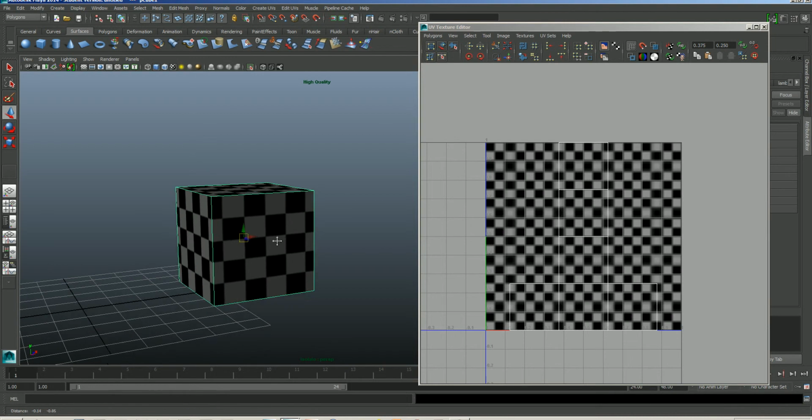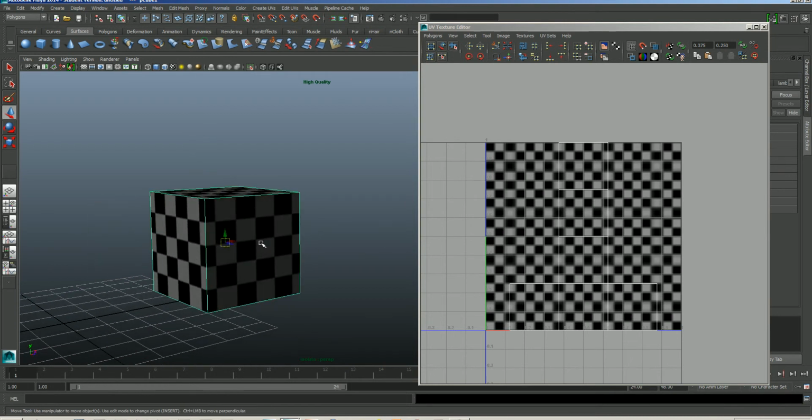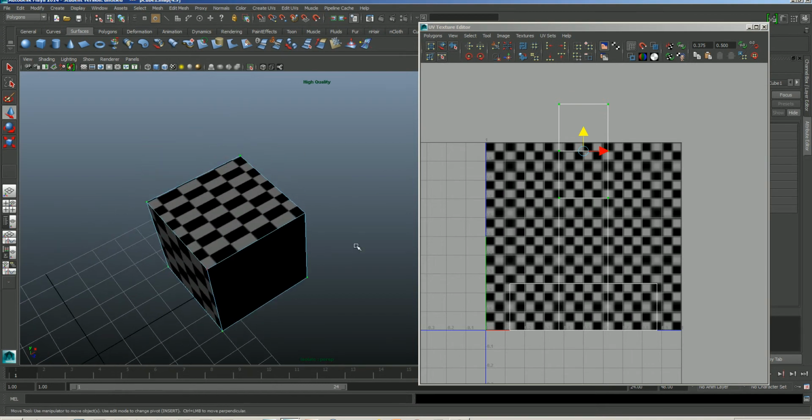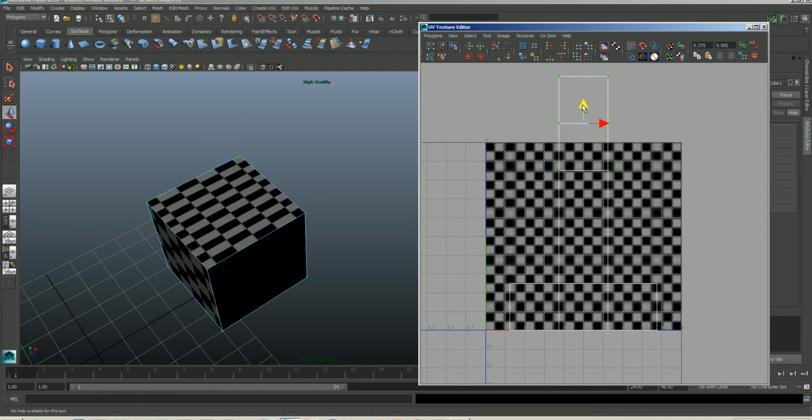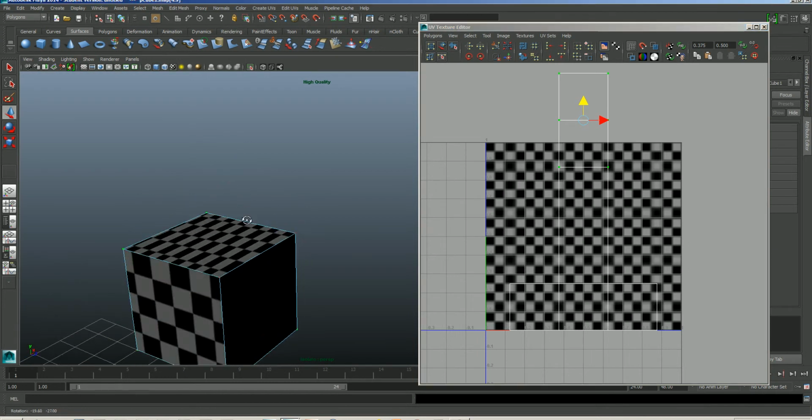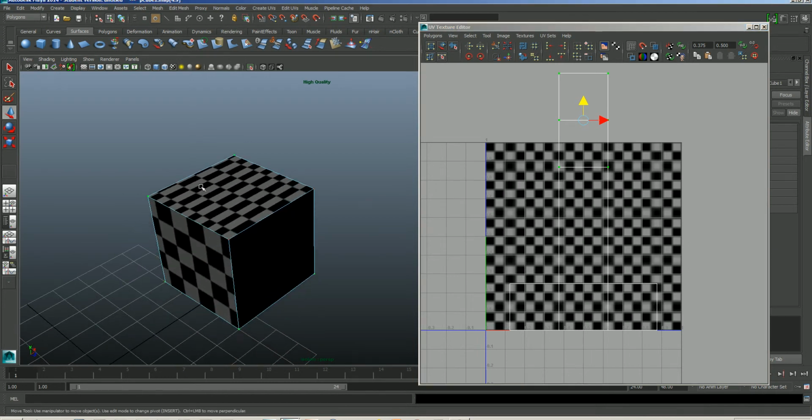We want the texture to wrap evenly around the surface of an object. For us to go in and select some UVs in here, drag these out. So you can see what's happening now is it's actually flattening this texture out, so it's bringing it in as we drag this out.